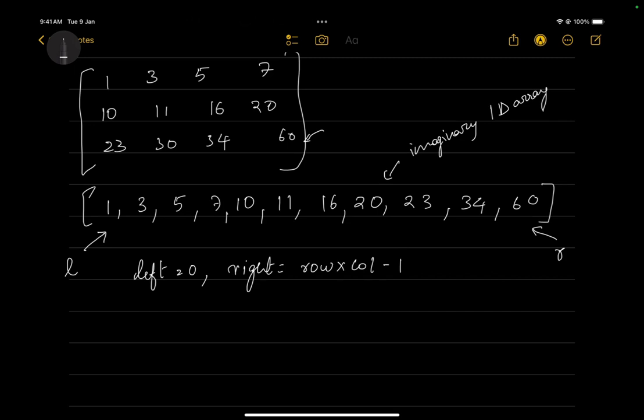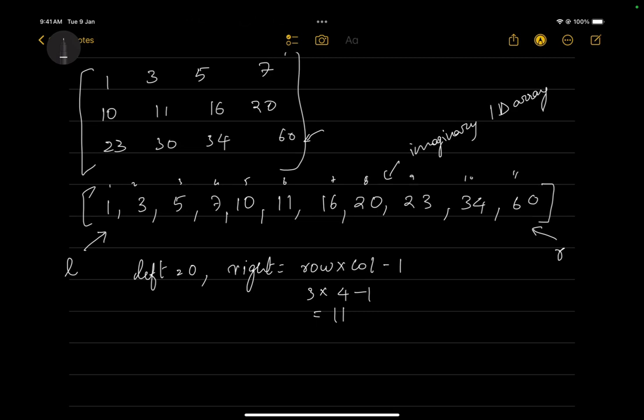See, how many rows are there? Three rows. How many columns are there? Four columns. Three times four minus one, which is 11. So let's count the numbers: 1, 2, 3, 4, 5, 6, 7, 8, 9, 10, 11.